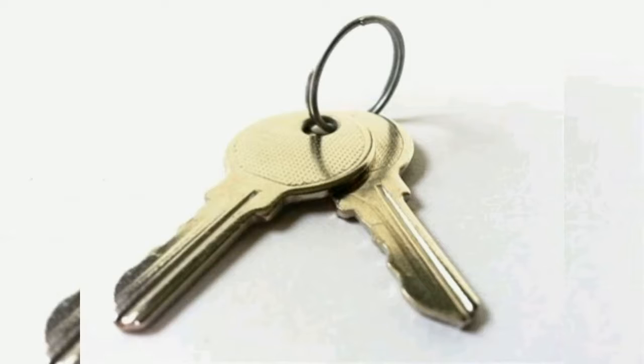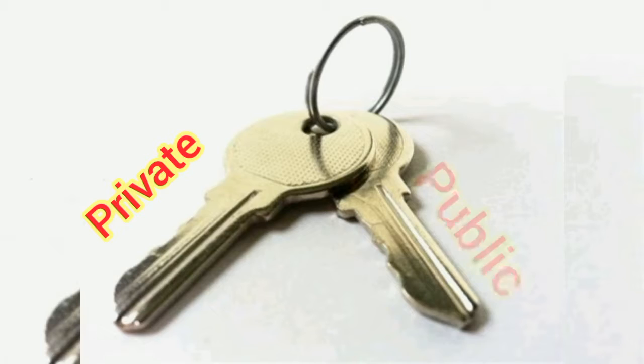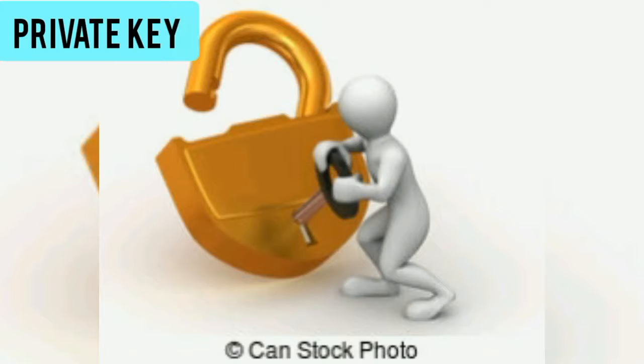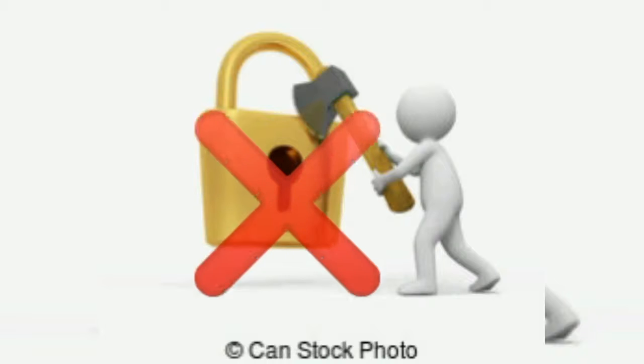There are two keys available for a user. One is the private key and the second one is the public key. If you understand this key concept, then you will easily understand how the end-to-end encryption process works. A simple common definition for these keys is: a public key is used to lock your device. Likewise, the private key is used to open the device. A person without a private key cannot open your device. So that's all, friends. This is the simple concept of a key.